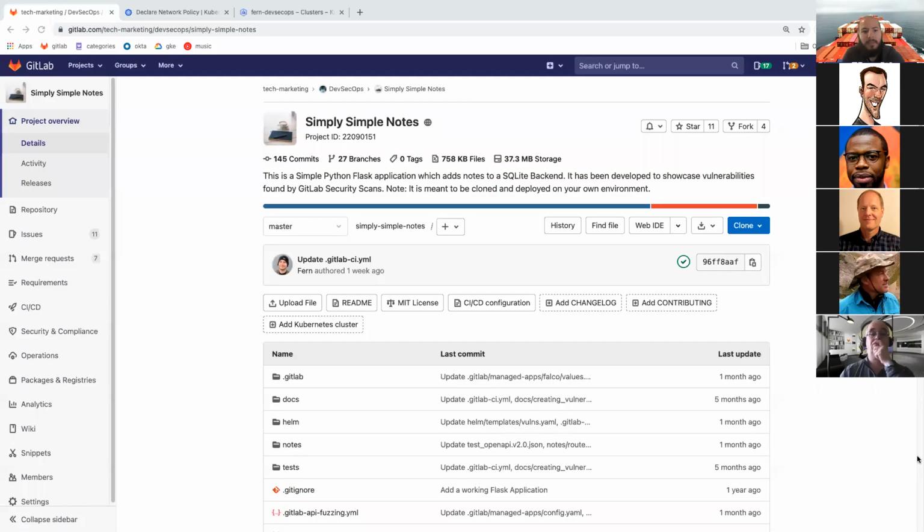All right, so now we can get started with the active security portion of this workshop. Let me get back to sharing my screen. Okay, so, active security workshop.